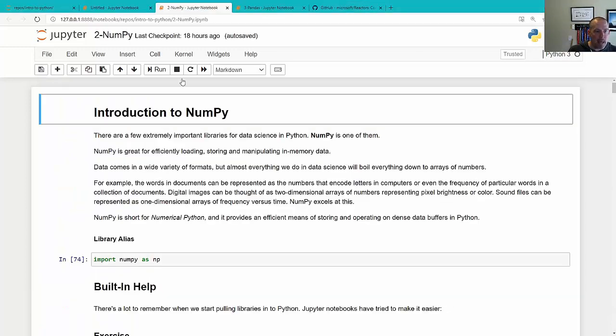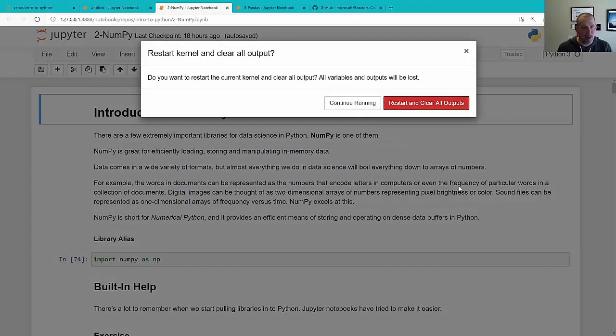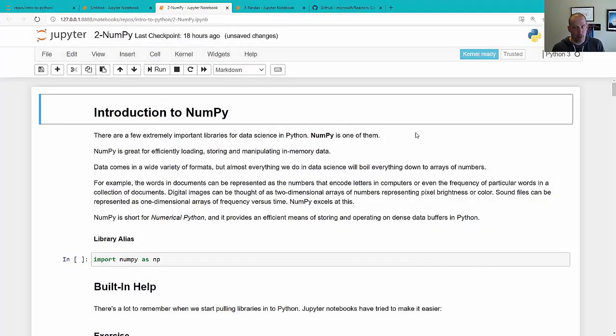Now, let me come back over here, and I'm just going to restart my cell, clear out all my output. And let me focus in on the first of the two stars that we're going to be talking about today, and this is NumPy. NumPy is a handful of different tools that will help you out when you're working with large amounts of data.